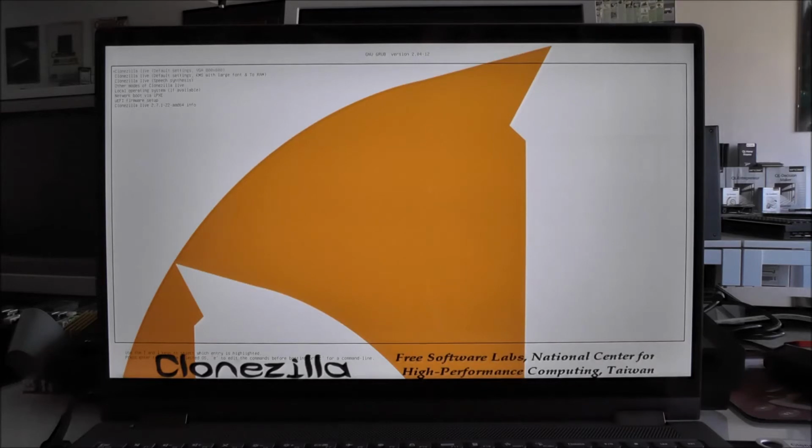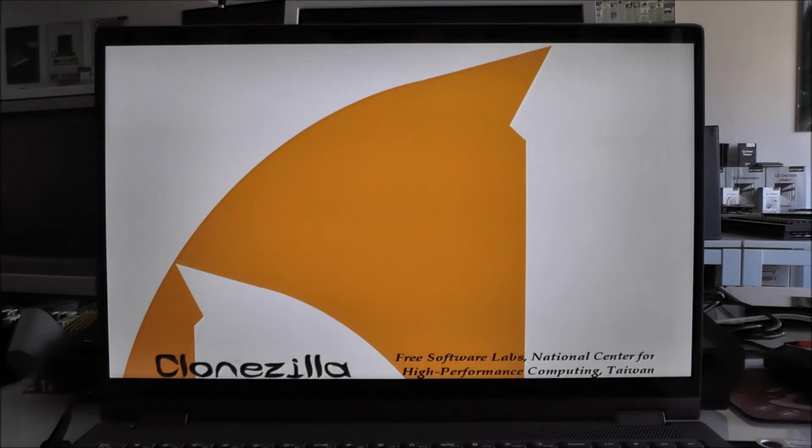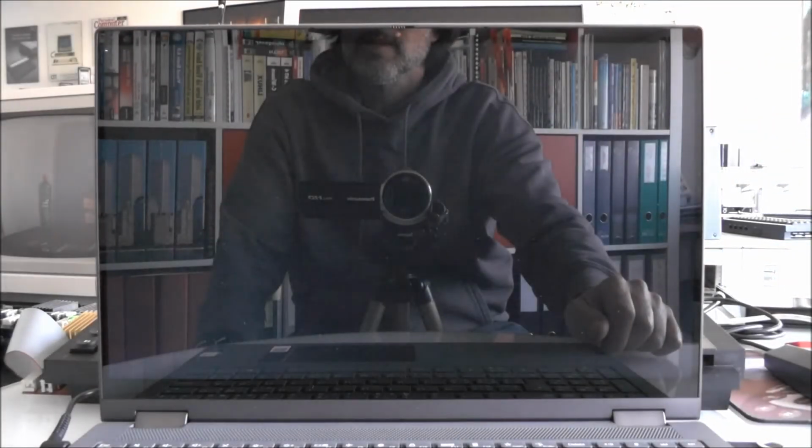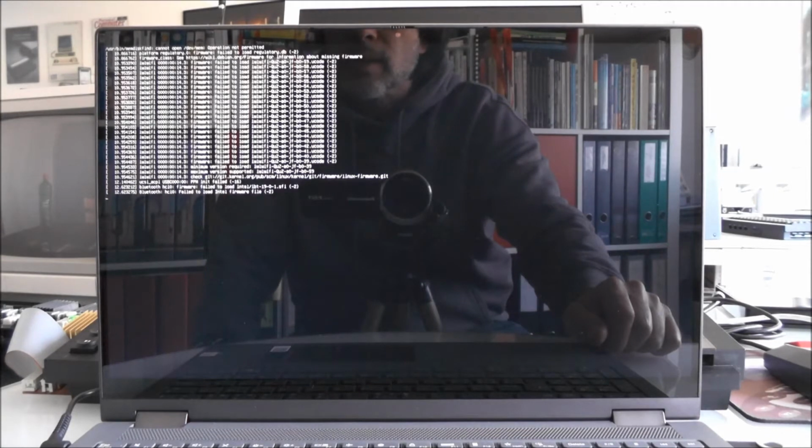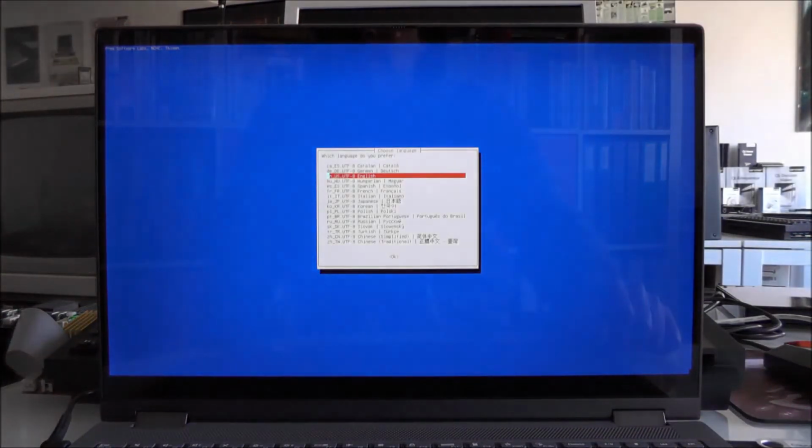Clonezilla is pretty easy to use, and I use the default all the way up. So I press enter on the first menu. Then the Clonezilla system is booted from stick. See some messages, don't call them error. Yeah, quite a few messages. I hope everything is well. Yeah, let's hope that was not the problem.